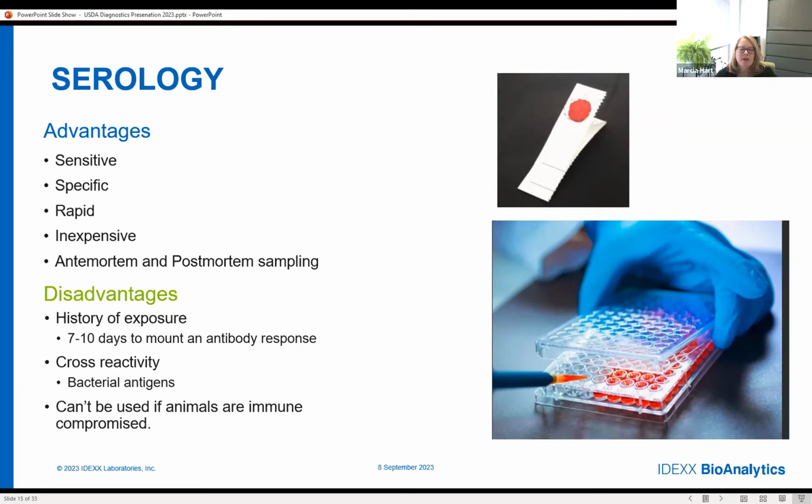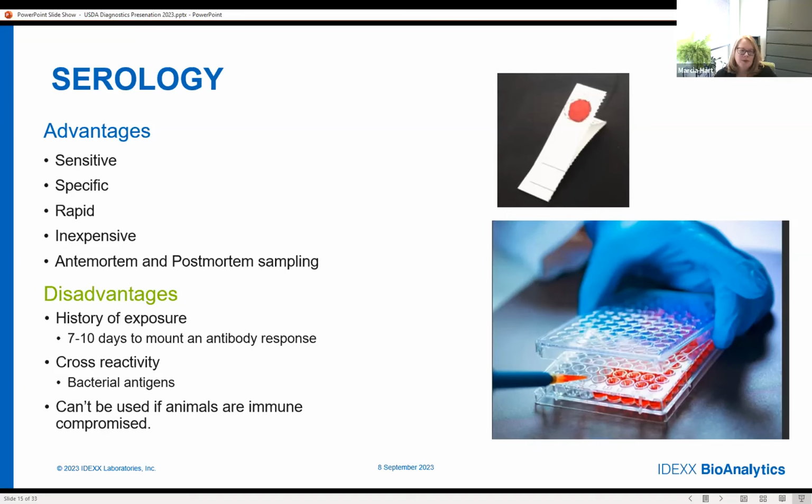Other disadvantages is that serology tends to have cross-reactivity. That can sometimes be an advantage because I could detect multiple viruses per se with a single assay. But typically cross-reactivity is troublesome because it can result in false positives. And agents that typically cause problems are going to be the bacterial agents, especially things in the GI tract, like Clostridial species. They are a great example of this, because there are a lot of similar proteins between normal commensal Clostridial species and Clostridial species that are pathogens. And so you'll have antibodies to those commensal organisms that will bind to the antigen in the assay, and then you get a false positive.